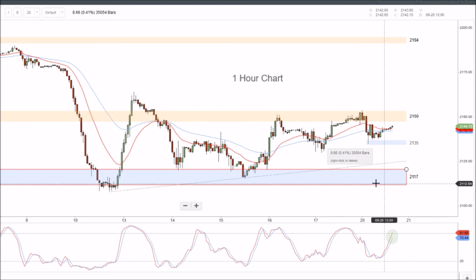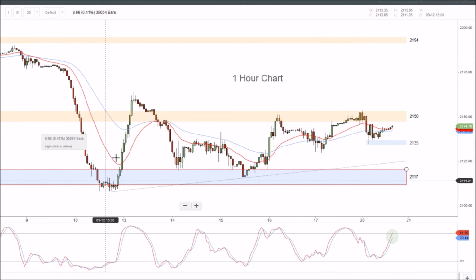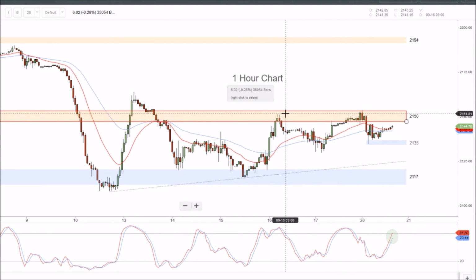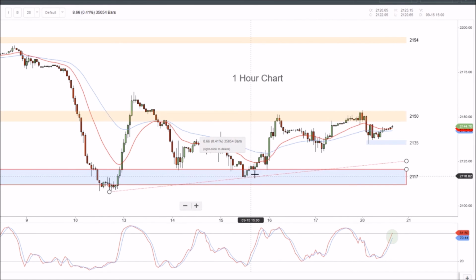Well, that then takes us to the last chart here, the 1 hour chart of the US S&P 500. Now we can see that we've got that initial push down and that Monday rebound, and then we can see that's just making minor higher lows and lower highs. So really the market's contracting overall. What it did was wash out only slightly this high level around the 2150. That was, I think, overnight last night, and we got to about the 2152 zone. And then we headed lower.